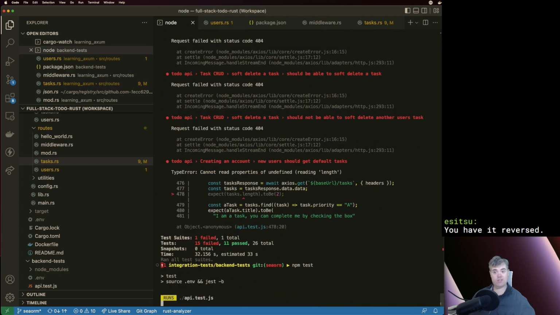Let's find out if this works. Yeah, and it's super easy for me to reverse that kind of stuff backwards, so thank you for that. Is it taking longer than normal or am I just impatient?